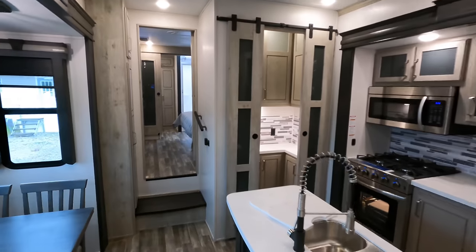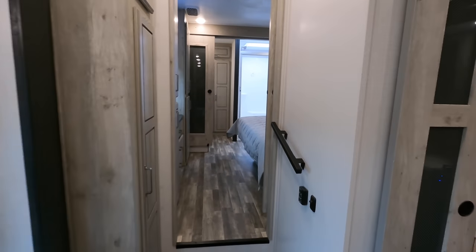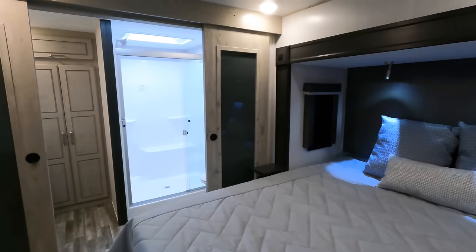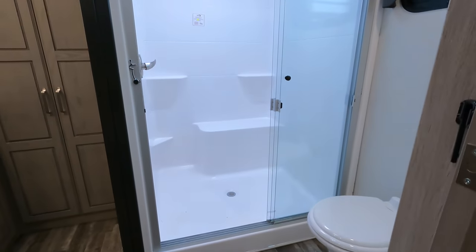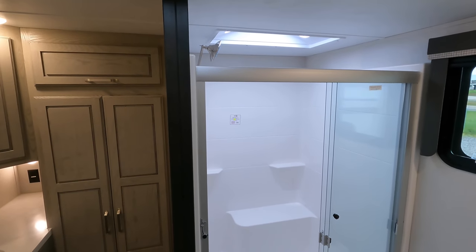KB for king bed or possibly king bath. Notice the step up leading into the back of the model — front living floor plan with a rear bath and king size bed. In the back of the coach is a 48x48 shower with a ceiling height inside the coach already of six foot five. This is, to me, by far one of the largest showers I have viewed myself — my arm is fully extended just to give you guys a general idea, and just check out how much headspace you really have.